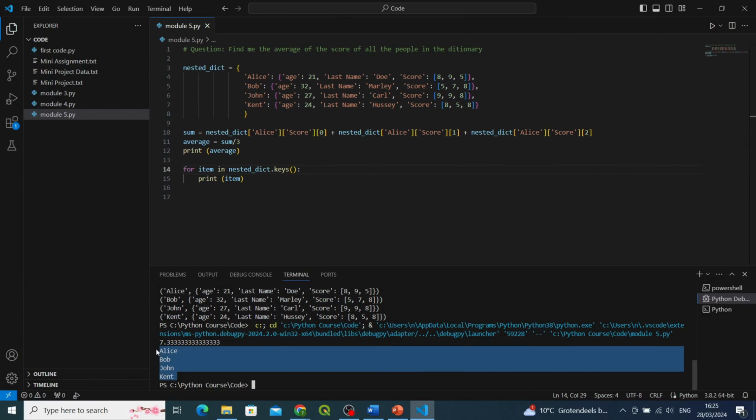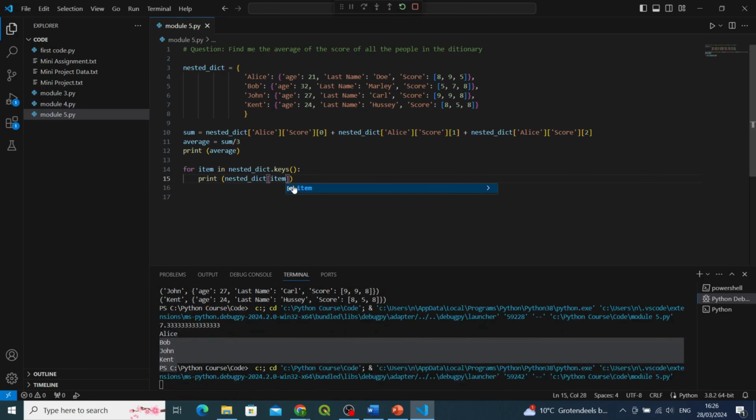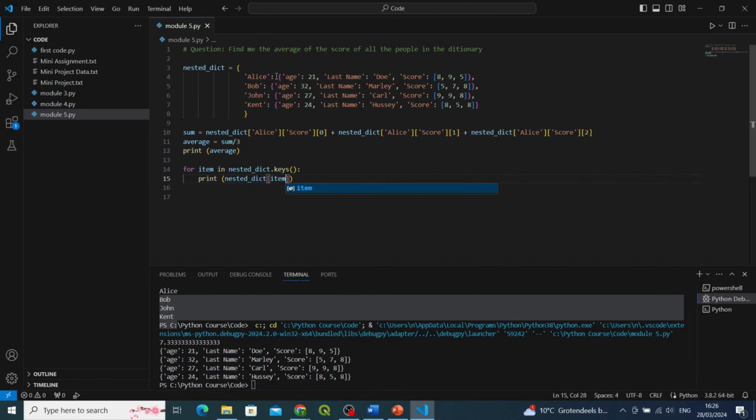So now we can iterate through the dictionary pretty well. We do not need to write this thing 4 times for 4 separate people. So I can say for item, and the first person is, in fact it should be for item in nested dict, and here we say item, and if we print now, we're getting the values of these people.